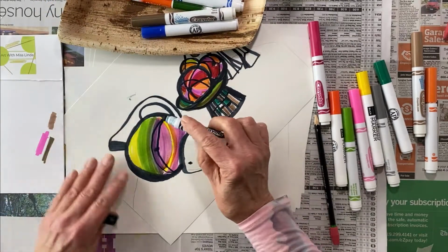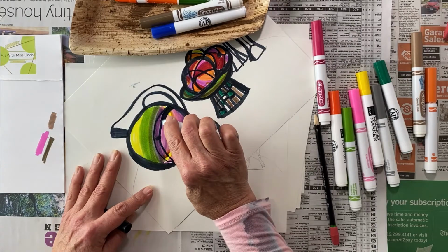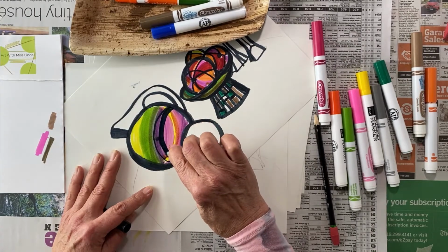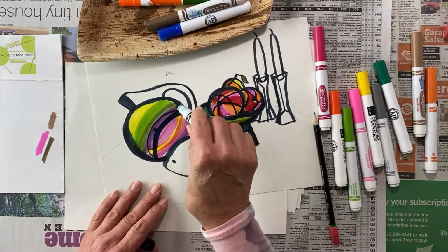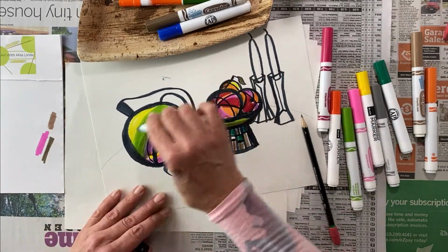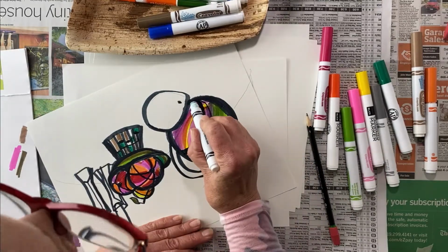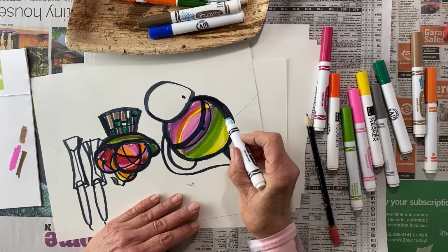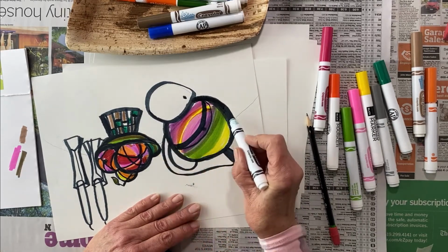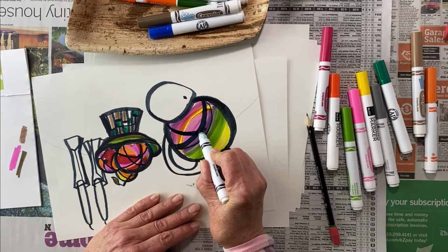Thicken that. This is harder when you have to hold it this way and pull the thickness. You have to go slowly. All right, so we've got the roundness, and now this is also round. So which way, Miss Linda? Sometimes when you look at things upside down, your brain isn't so analytical. It doesn't make you want to do it exactly the way it should look. So round, round, round. Let's pull this up.